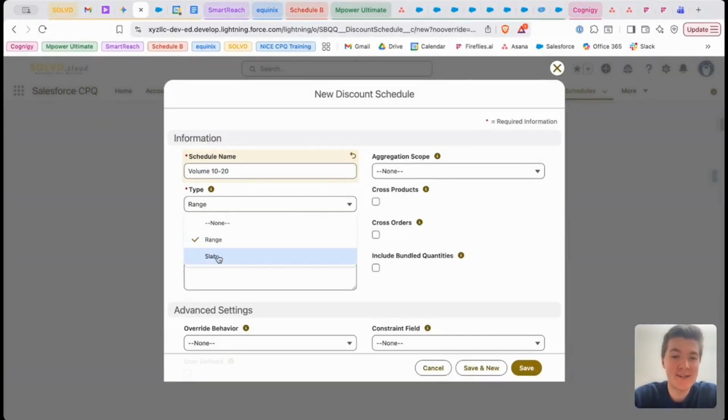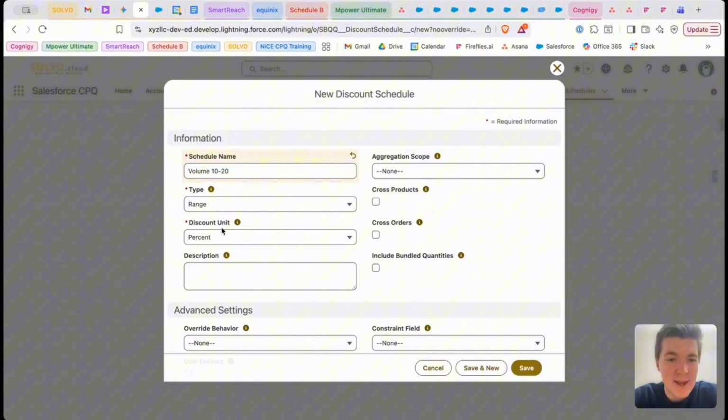So you'll see there's range and slab. Range base, let's say for example, you have 15 units of this product and you want the discount to start once you hit 10 units. So with range, when you're at 15, all 15 of these units are going to get the discount added to it once you add the tiers next. And then with slab, let's say you have 15 units and the discount starts at 10. Only the last 5, that 10 to 15, are the ones that are going to get the discount. So basically range discounts all the units, slab only discounts the units within each tier as it goes. Kind of like a tax bracket.